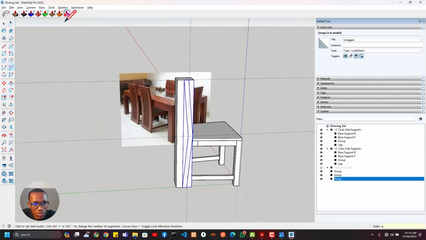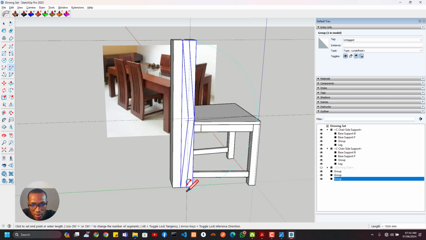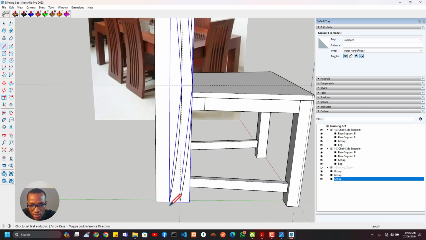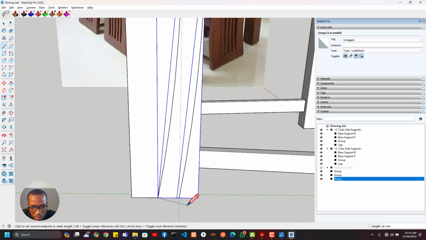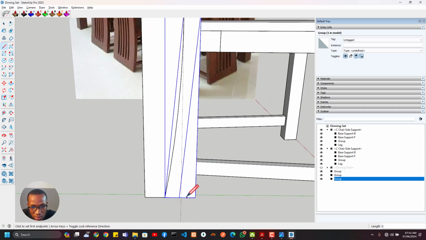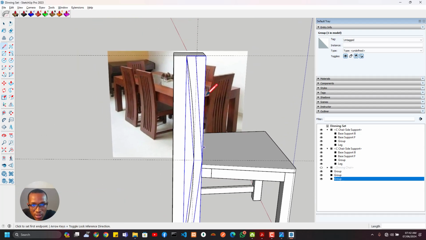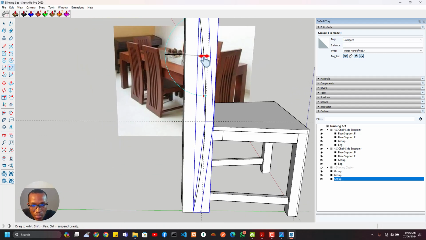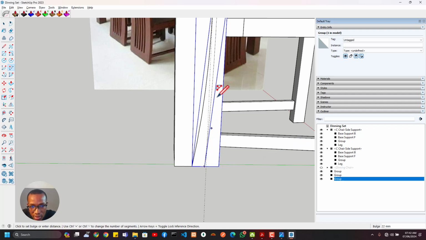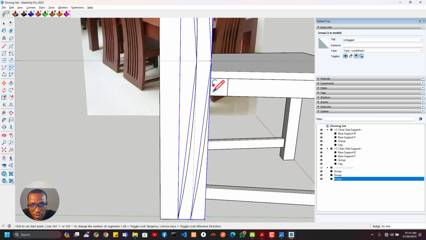So I use the 2-point arc. So I draw there and I put to this point, then I gauge it to that point. I draw here, I put it to this point, and then I gauge it to this point. All right, so I've done that arc, and then I can just use my line tool and close it up. Sorry, hold on. I think I made the arc from this point to this point, then to that point.